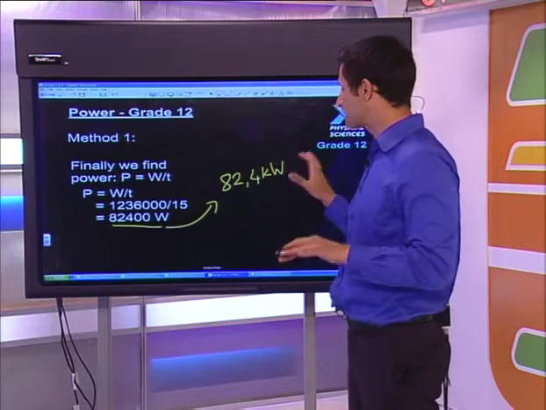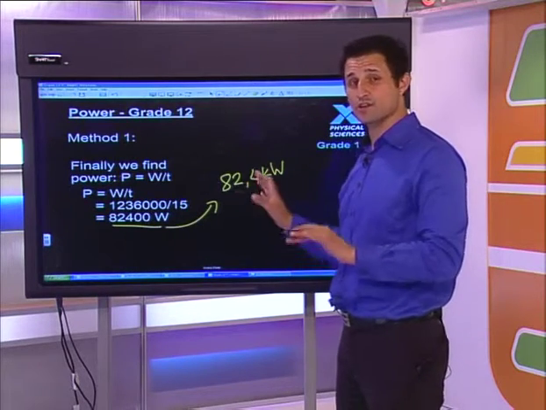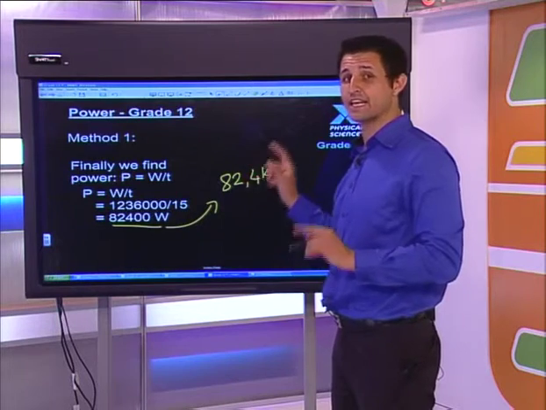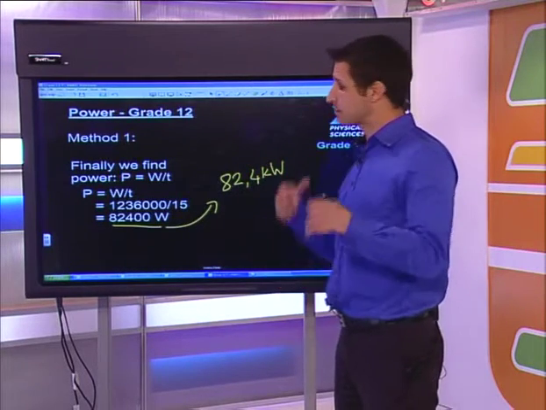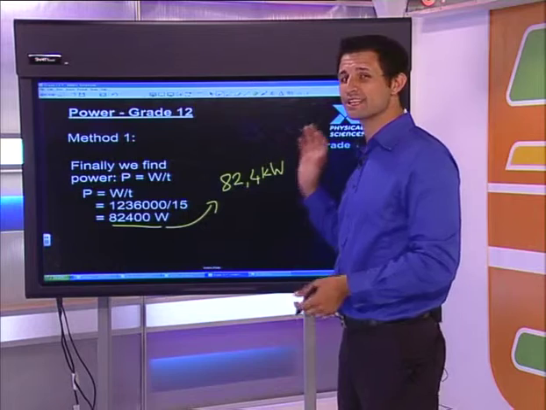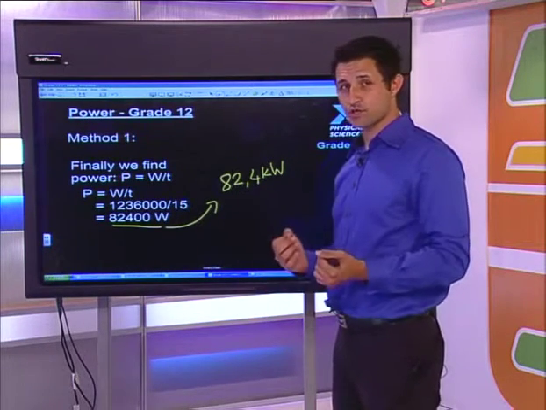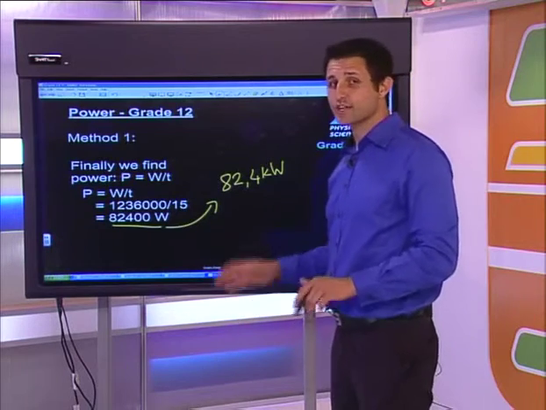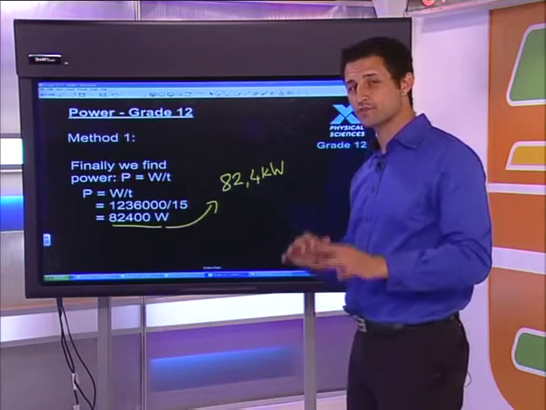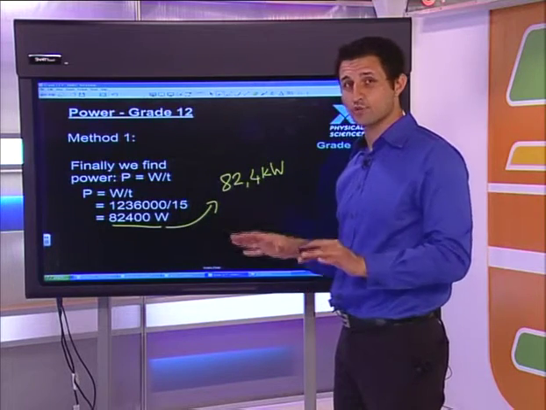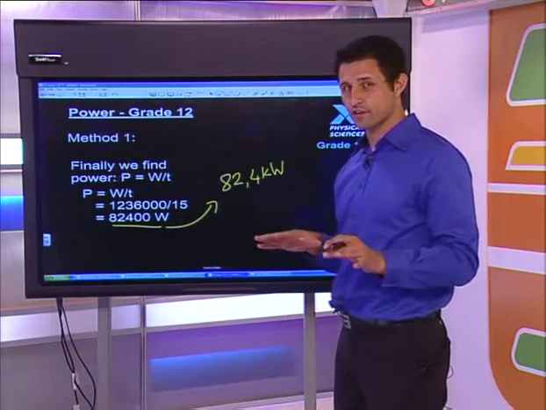Now, this took forever. One of the things that I would say to you is try not to use this particular method in an exam unless you're told to, because sometimes it's possible to do it in another method which is way, way, way shorter. And that's what I'm going to show you now. Method 2 actually uses a new equation which is just for the grade 12 syllabus. Everything which I've done here, I could have done with grade 10 and grade 11 theory.